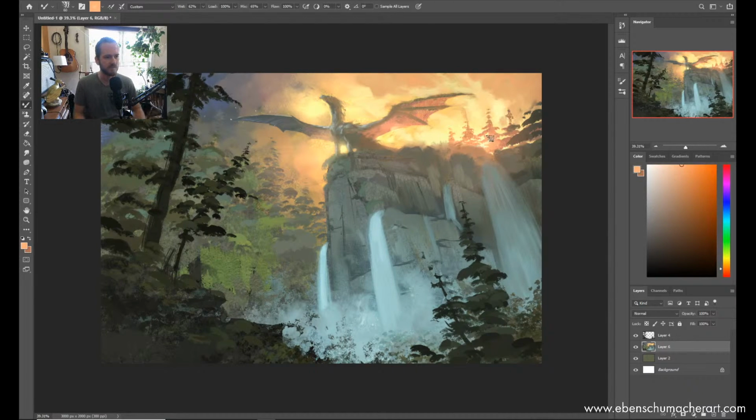I think all of this stuff is a bit too contrasty, a bit too textured, so I'm just going to tone that down a bit. I want it to be a bit more vague towards the edges. Nothing too eye-catching, you know.